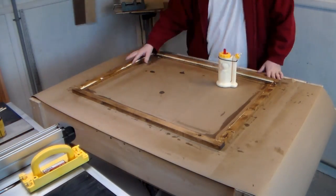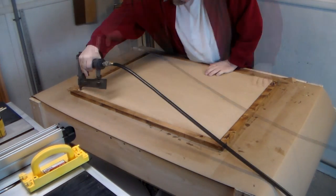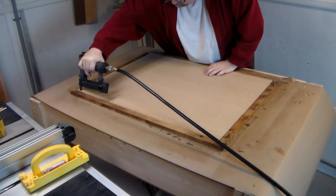Alright, just prepping it up, getting ready for a layer of stain. Alright, well, let's apply some glue. We'll get the backer board on there, and once that's attached, we'll hit it with some brads, and away we go.